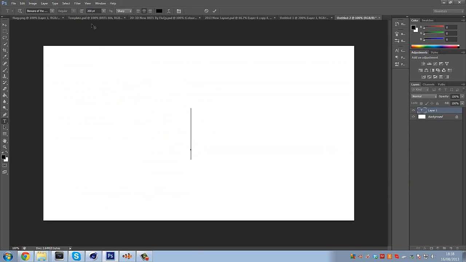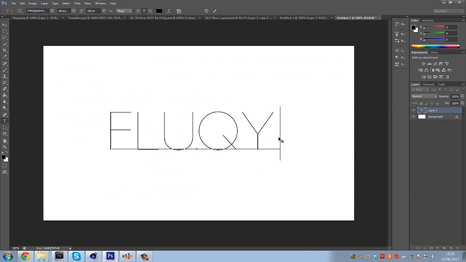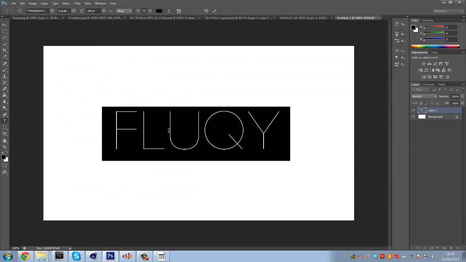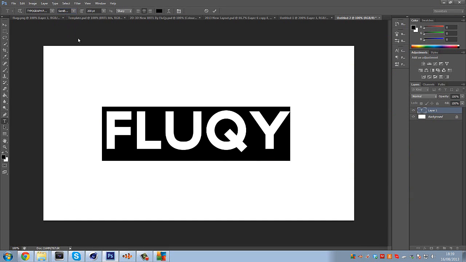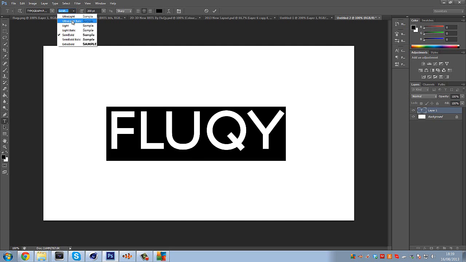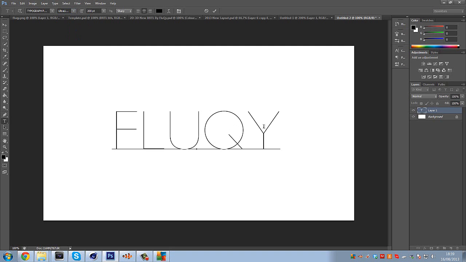And the font I'm going to use for this example is called Typography Pro. Now the good thing about this font is that, as you can see, it's quite thin at the moment, but what you can do is change it. You can change it to extra bold, semi-bold, italic, semi-bold, light, italic, light, ultra light, and all sorts basically.